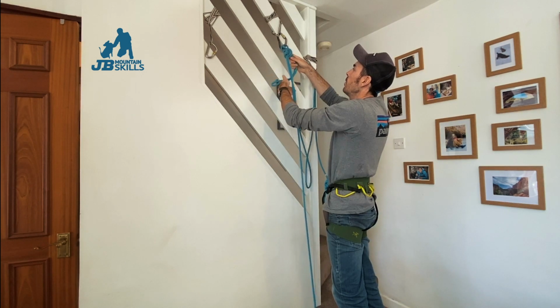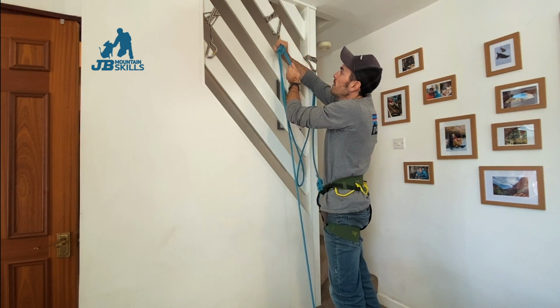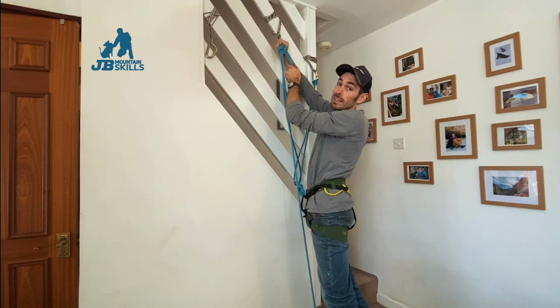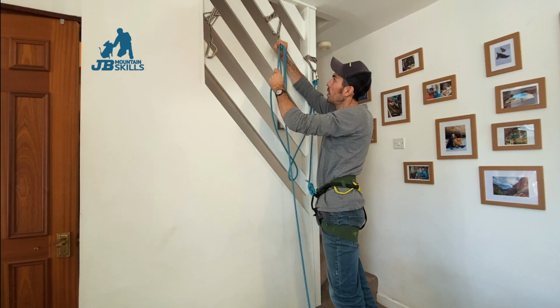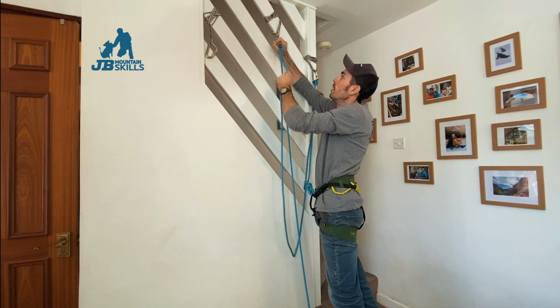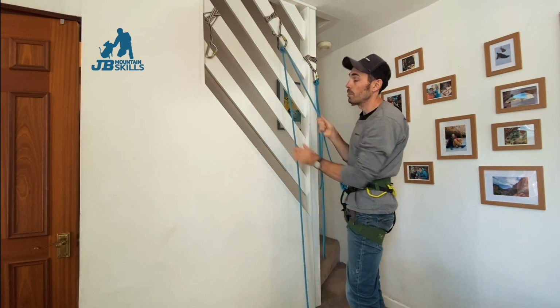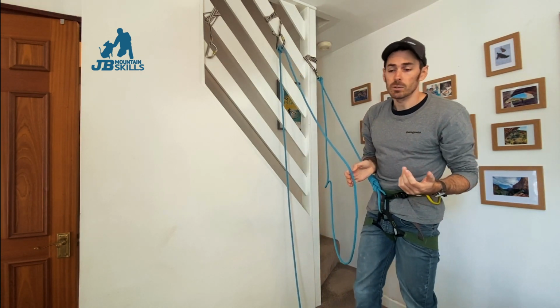Italian. Release it, get rid of the first one, and then just grab the whole Italian hitch with that strong grip, similarly to the ATC. And just pop it through. There we go. Italian hitch tied off and released as well.